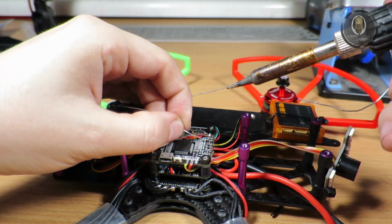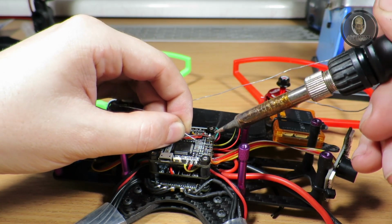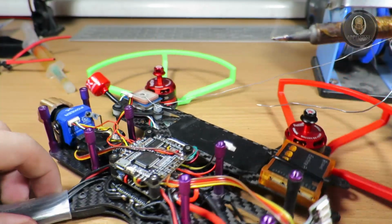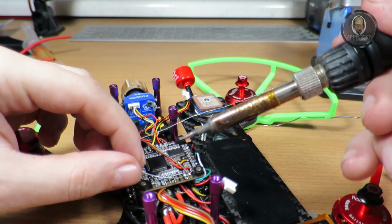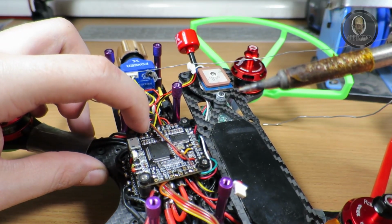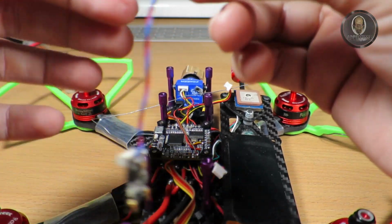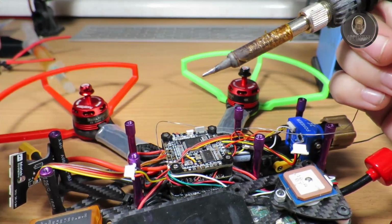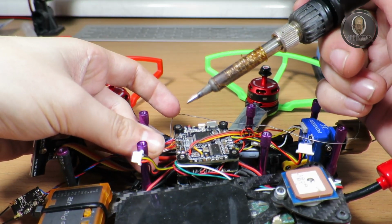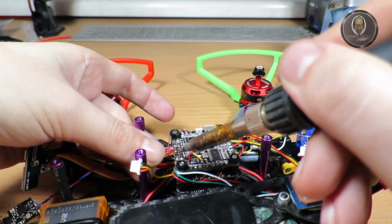So we are again using the positive, negative, or sorry, in the other way, and the TX3 a little bit more, like this. So the first one is negative, so we will solder the black cable first, like this. I will rotate it like that. The cable is melting quite fast, that's why I need to do it fast.